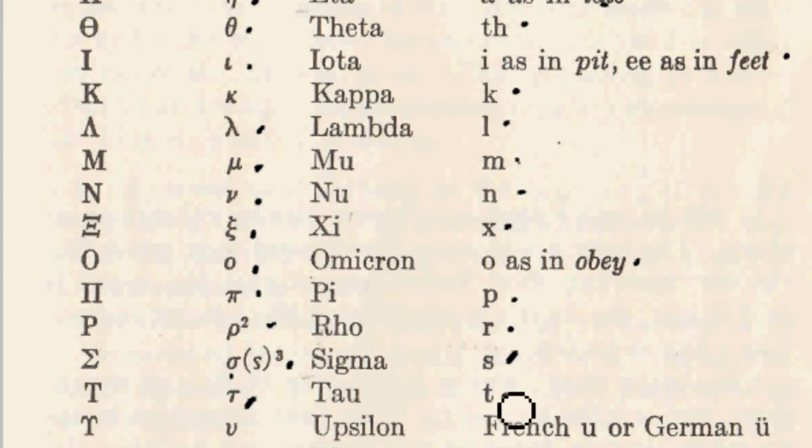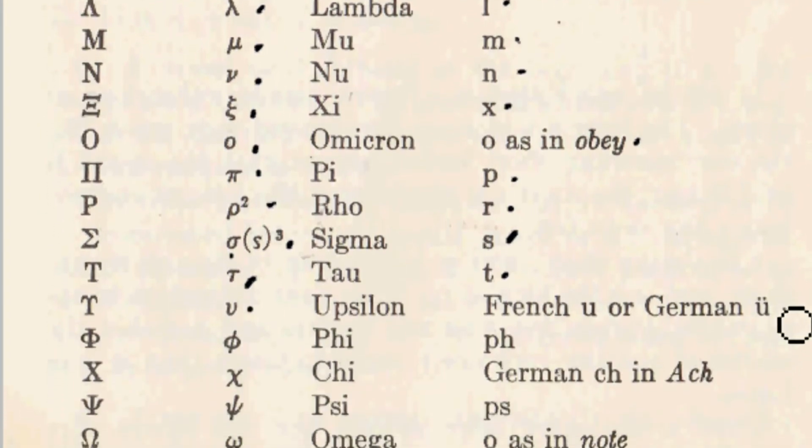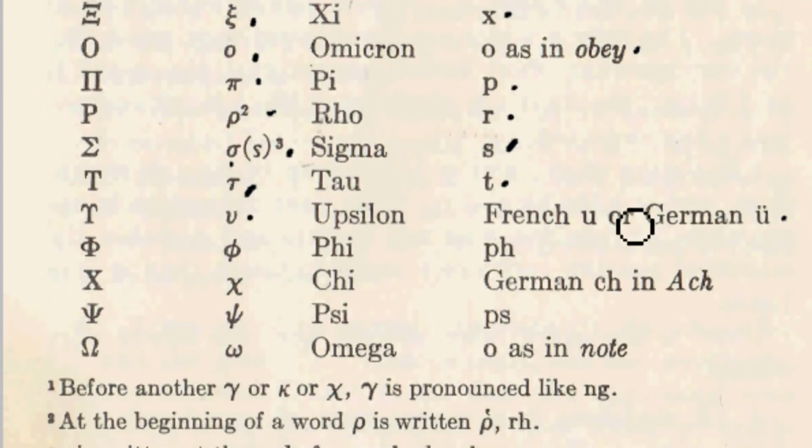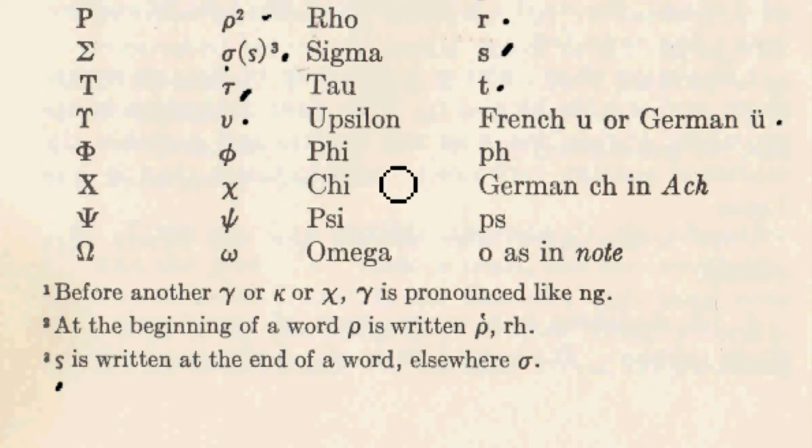Tau, it's the sound of T. The upsilon makes the sound of the French or German u, kind of an oo sound, but I'm not going to bother trying to say it that way. So throughout our studies, I'll simply give a kind of oo sound for that. The phi is the PH sound. It's the symbol, you know, for philosophy, the first two letters of that discipline, PH. Chi is actually kind of a guttural sound, but again, I won't be working too hard at trying to maintain that particular idiom.